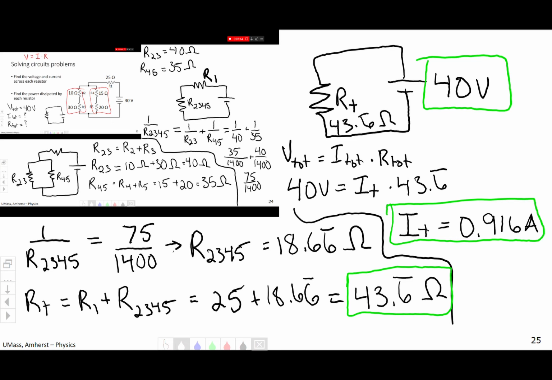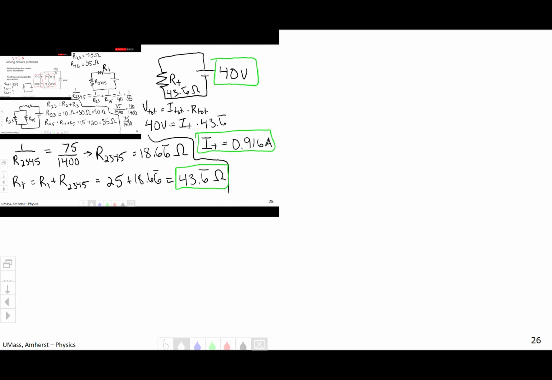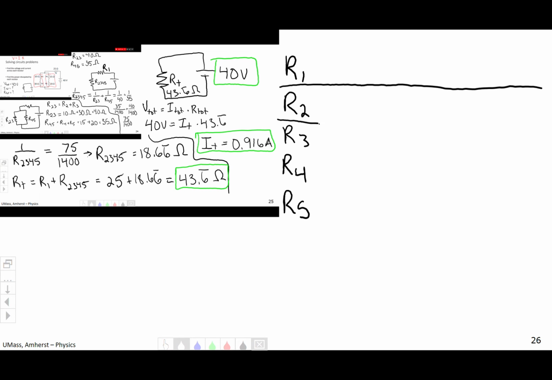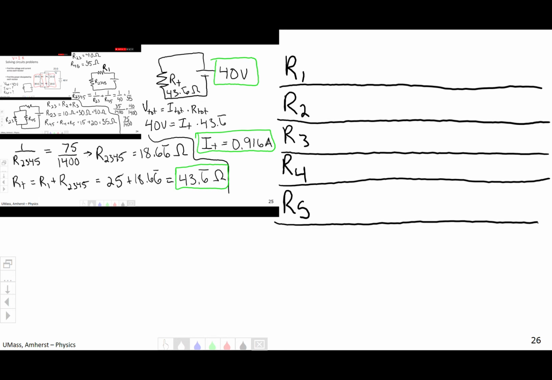And once we know the voltage and the current, it is ridiculously simple to find the power. We literally just multiply voltage and current together. So what are we going to do? Actually, let's make a table here. So we have R1, R2, R3, help us keep our heads straight, R4, R5. All right. Drawing lines. All right, super.